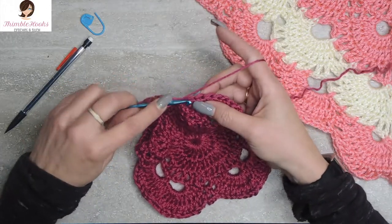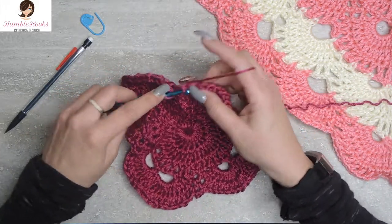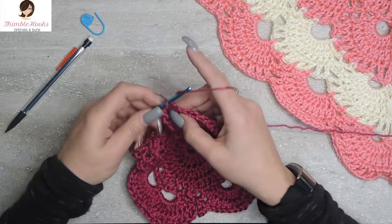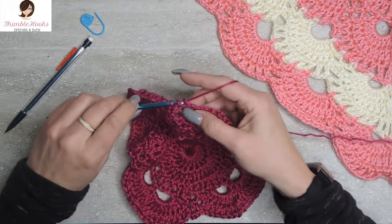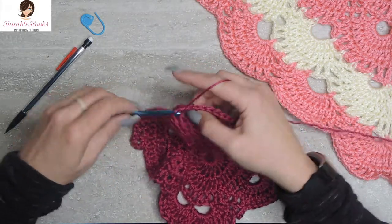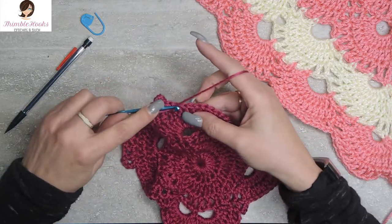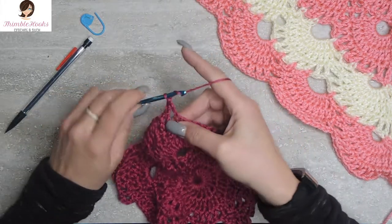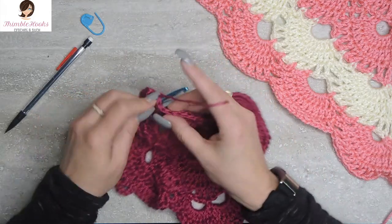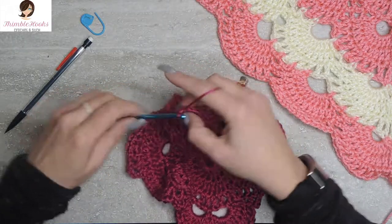and a chain 1. So there's number 1. Double crochet number 2 and a chain 1. There's number 3 and a chain 1. 4, chain 1, 5, chain 1, 6, chain 1, 7, chain 1, 8, chain 1, 9, and a chain, 10, and a chain, 11, chain.